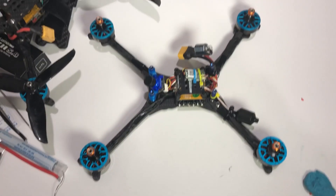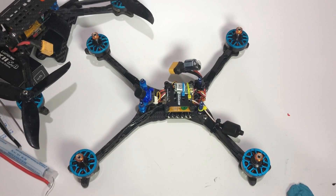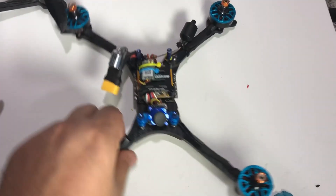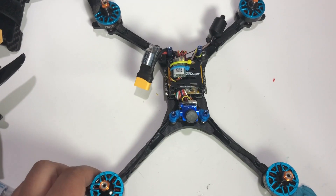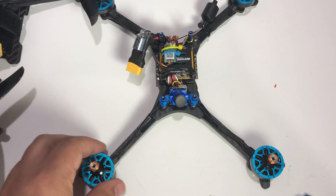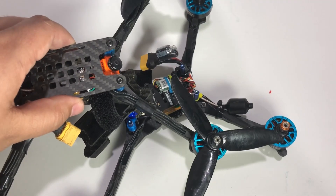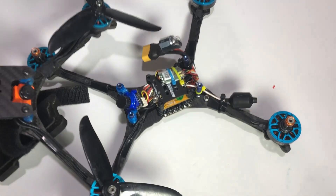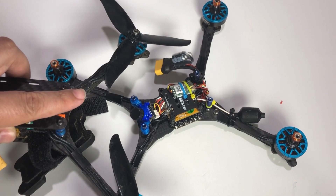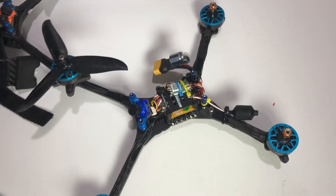That's it - I'll put some flight footage at the end. I'm not going to show how to swap motor directions; check out a Joshua Bardwell video for that. I was very happy with how easily this all went together, and if it flies as good as my other build on Butterflight I'll be plenty happy. I think this one with the Akon will be the primary and the Hobbywing build will be the backup. The next thing I need to do is compare the Runcam Micro Swift 2 to the Foxeer Micro Arrow Pro and see which one I like best. Thanks guys, bye.